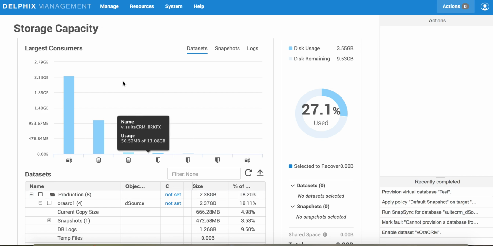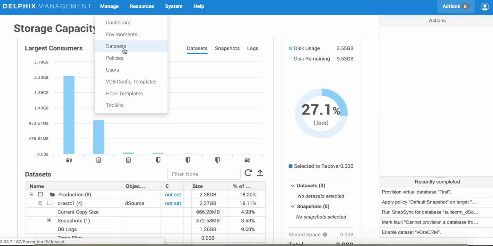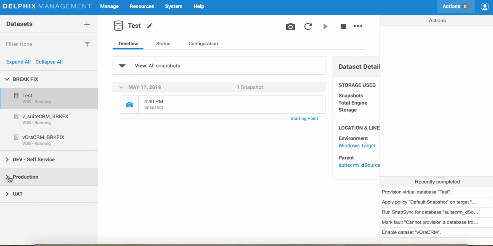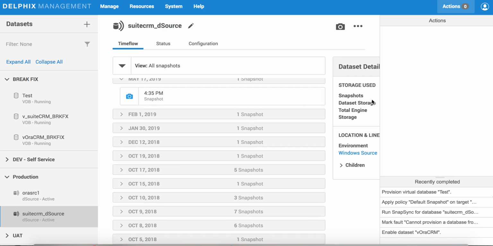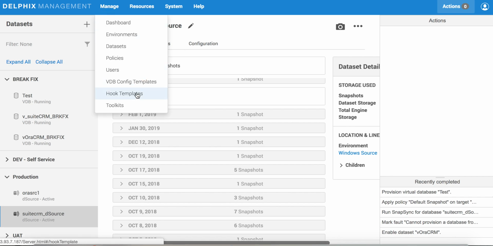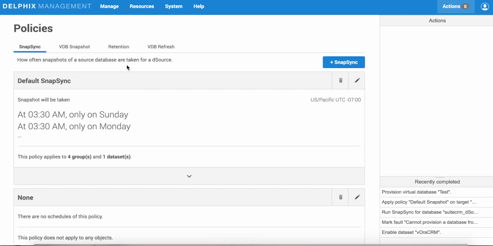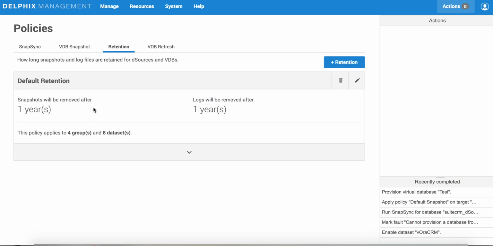Now within this information, as you can see from the Delphix data sets, we have data going all the way back from October 5th. And realistically, most organizations keep about 2 weeks. We're not going to keep that much data. So we have what's called policies, in which case you can indicate a retention policy of, in this case, 1 year, it looks like is a default, but you can certainly keep them more realistic and keep them about 2 weeks or less.